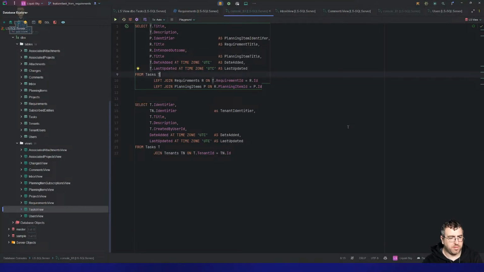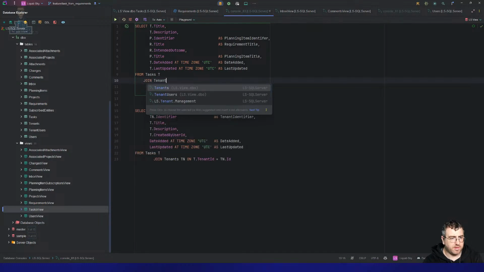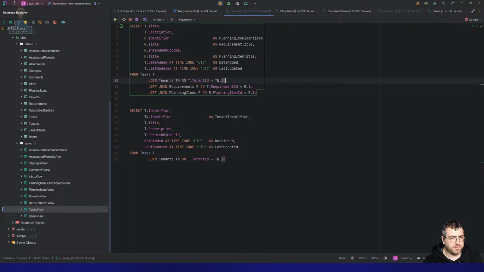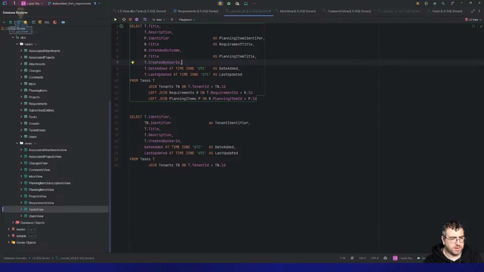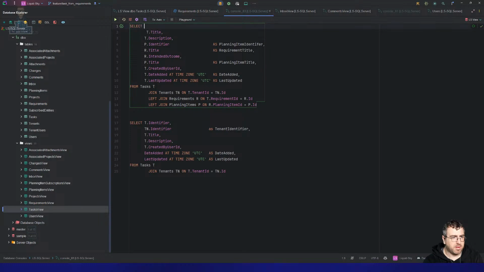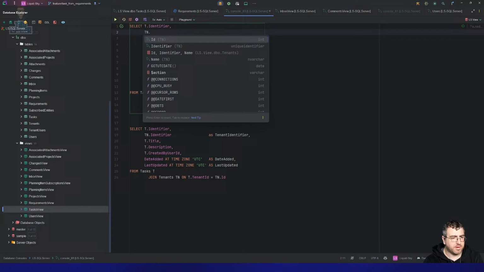Okay, so let's do join tenants tn on tn dot T dot created by user ID, T dot identifier, tn dot identifier.